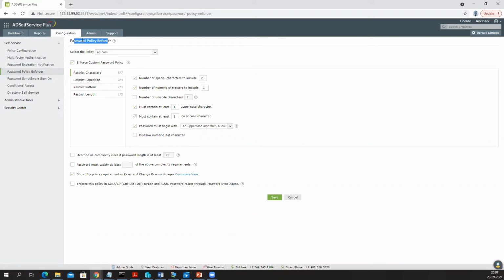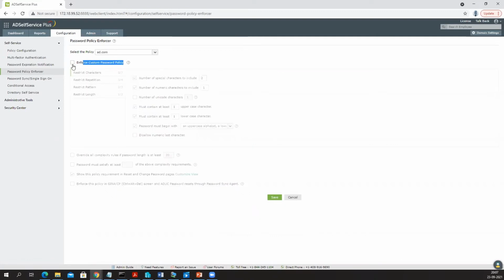This policy enforcer, or the customization that you see right here, will not have any impact on the password policy that is configured in the Active Directory. So this will act as a middleman between the user and your password policy. If this is enabled, whatever password the user is going to type in ADSelfService Plus needs to satisfy the criteria mentioned right here.